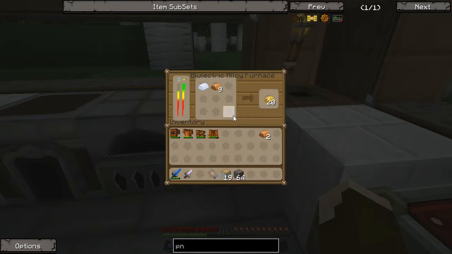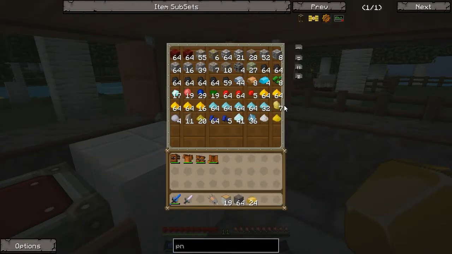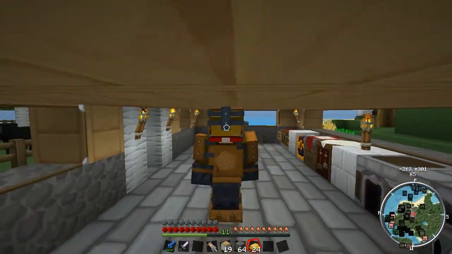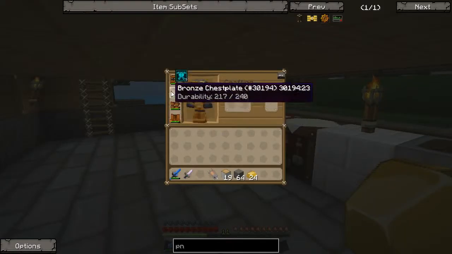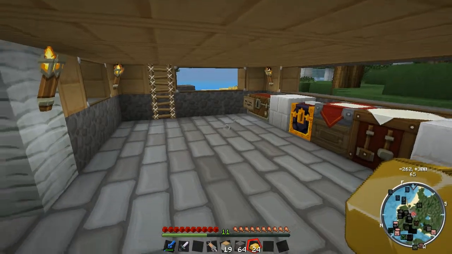I miscalculated. Oh well. So we got 24 brass ingots. Copper back in there. Sort it. What else? Oh, I also upgraded all my armor to bronze. See? Now I look different. My iron armor was breaking, and bronze has the same amount of armor units as diamond armor does, it's just not as durable. So it acts very much similar to what the gemstone tools do for diamond tools.